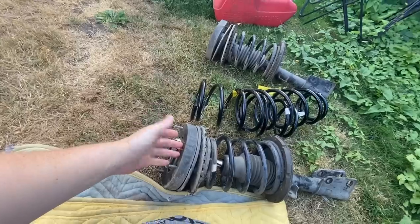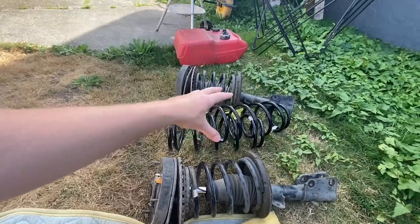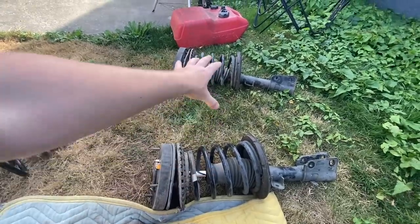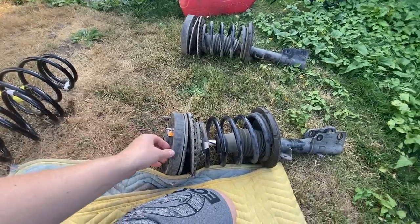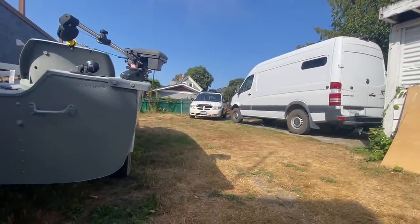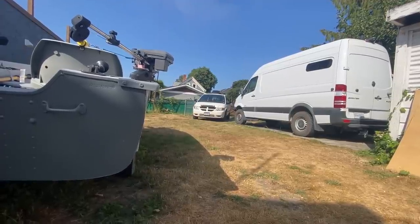But these are my old struts that came out of the van. These are the stock springs that came out of the new struts. So essentially what I did is I bought the same kind of strut as these, and they're in the van with those new springs made by Denoff springs. So far impressions have been pretty good, but I just did a measurement a little while ago and they've settled about 1.25 inches from where they were when I picked the van up at the shop.